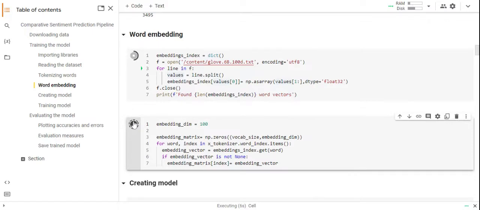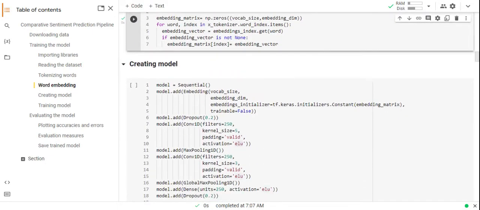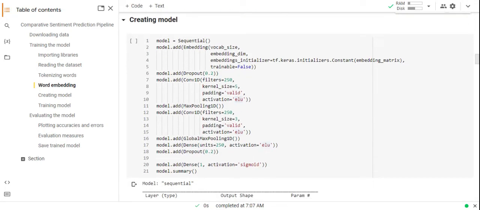Then we create an embedding matrix for our corpus. Next we'll look at our model. Here we developed a sequential model and added multiple layers on top of it.